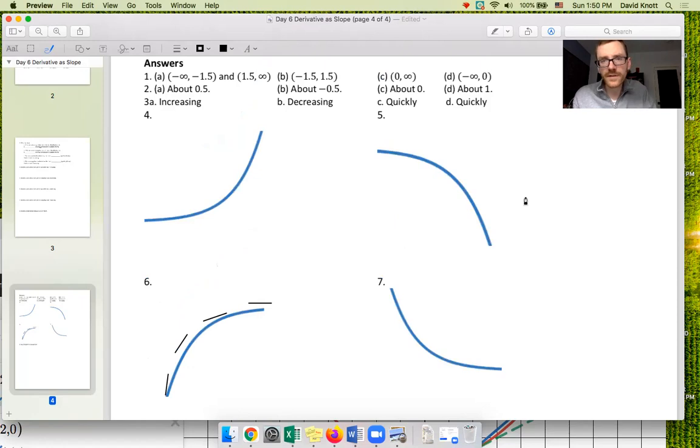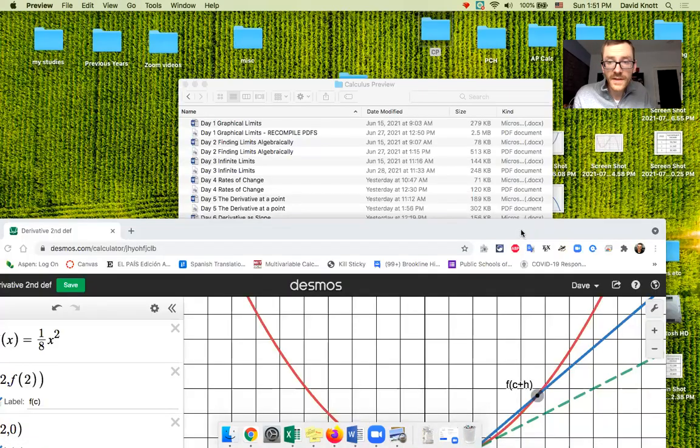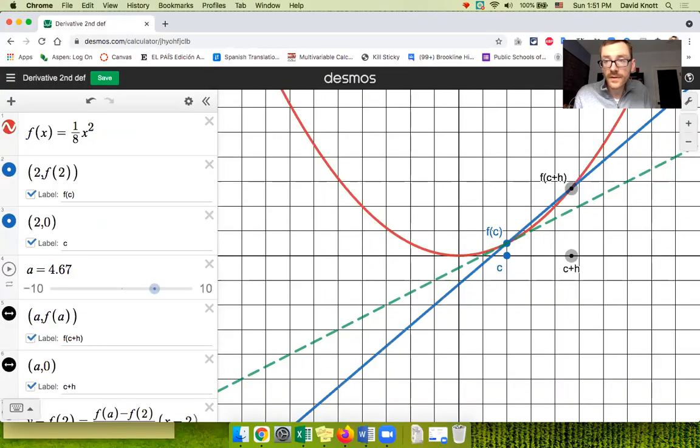I think it's really worth trying to wrap your head around these. It's hard the first time that you go through them, but the more that you try problems like this, the better you'll get. Okay, so with that in mind, I'm going to return to basically the diagram that we worked with yesterday, to derive the fact that the slope of the tangent line is the derivative.